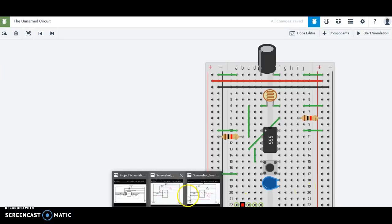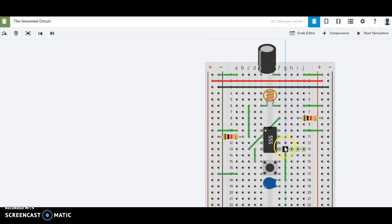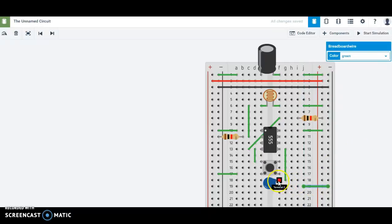So if we look at our schematic, one side of the capacitor right here is connected to pin 5. So I'm going to take it, doesn't matter what row I grab from, I'm just going to do the closest one. So I'm going to do this one, and I'm going to put it there. All right. Now I've got it connected just fine. So if we look at our schematic, we've got a capacitor connected to pin 5 on one end, and on the other end, we need to connect it to ground. So I can do this and connect it to ground. All right, so that takes care of this resistor, or this capacitor, sorry.